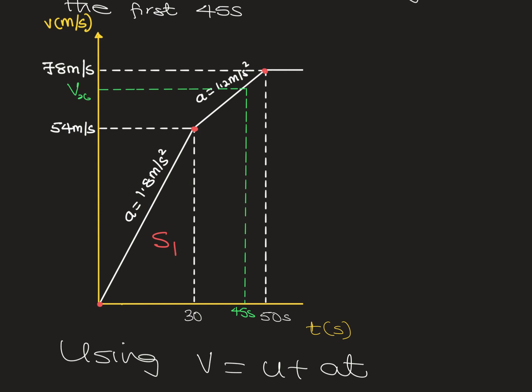Now the question that I will ask myself again is, if from here to this point is 30 seconds, how many more seconds do I need to add to have 45 seconds? That is the time interval from here to this point. That is 15 seconds. Okay, so that is important to know. So it means the time is 15 seconds from the end of the first interval to where the 45 seconds is attained. Okay, so we will use that.